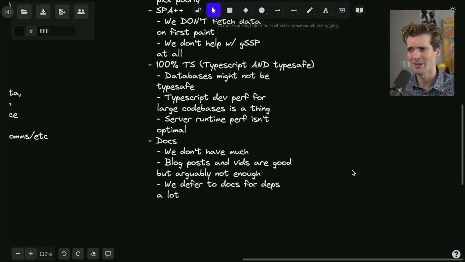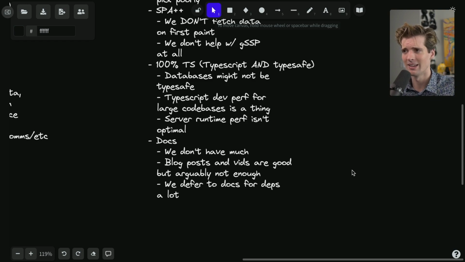We defer to docs for depth a lot. So if you want a framework or a stack that is really well documented, show it to me first, especially the stack. I've never seen a well-documented stack in my life. If there's a MEAN stack page that does a good job of breaking it down and teaching it to you, I'd love to see it. But part of being a stack, not a framework, is that it's not our responsibility to document it as much. You might not like that opinion, which I can understand, but over-documenting is definitely a problem that I've seen in these things, and I want to make sure we can still move fast. When tRPC v10 ships, that's going to be a huge overhaul of the API for tRPC. So if we heavily document how to use tRPC right now, you're screwed coming up.